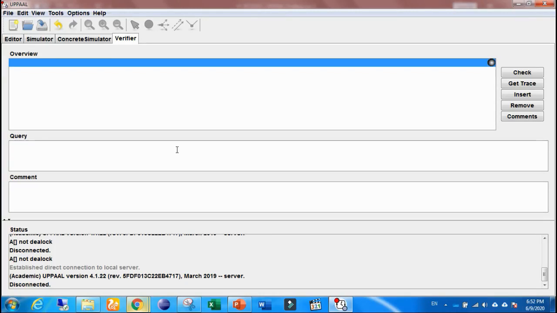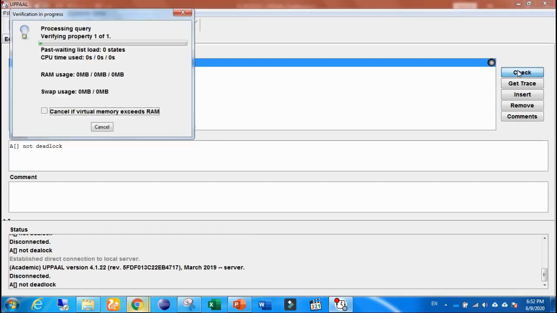So how to write that? We just ask if the system can go to deadlock or not. After we write the query, we just click check.